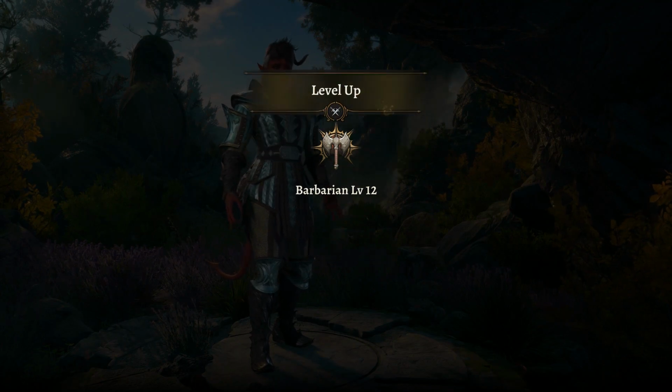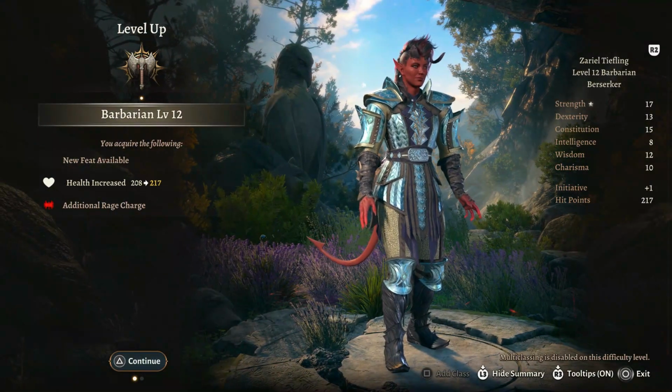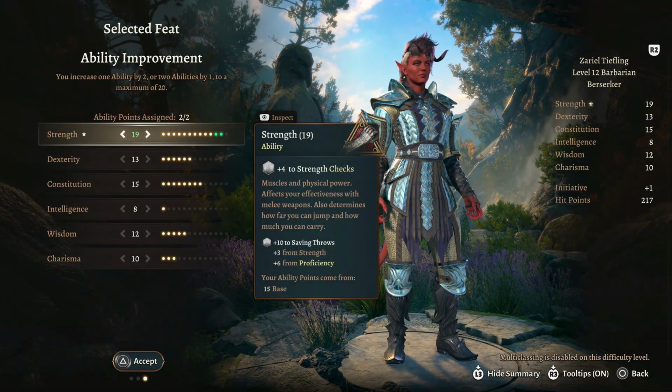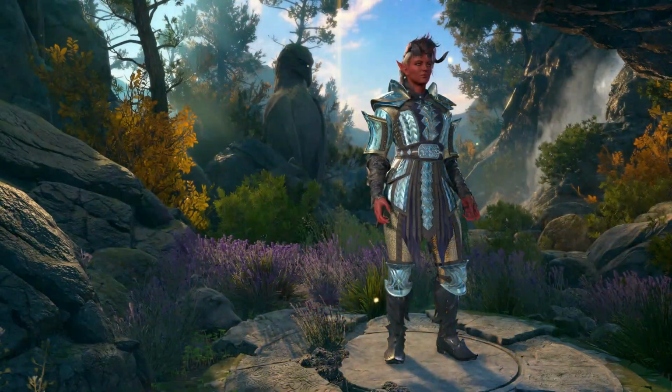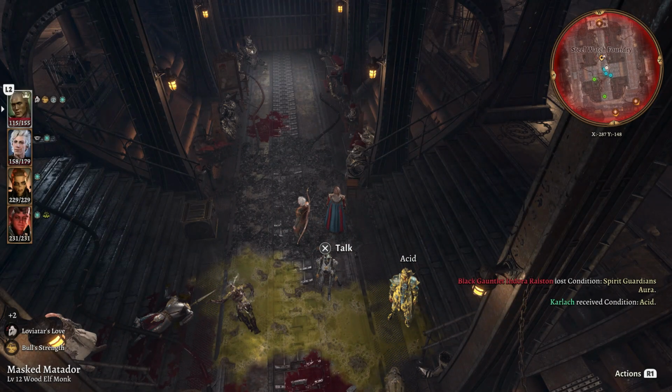Finally, we have Karlach on our team, so she's going to be a level 12 barbarian. We also get a feat as well as some more health and an additional rage charge. Let's go ability improvement, dumping a couple points into strength just to have her do some better attacks. She already had savage attacker, so it works out pretty well for her. So we're all level 12 now.